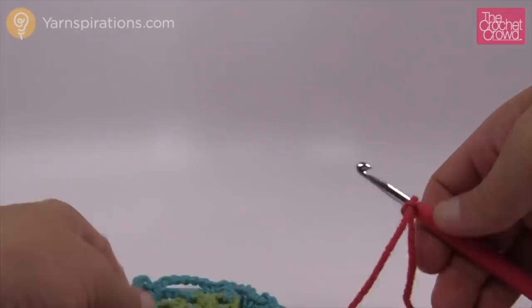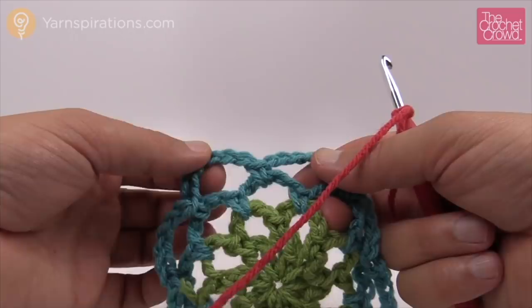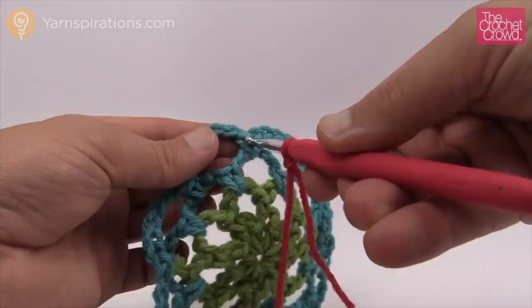And what I want to do is look at this project and look at the round below. So this time what we want to do is play in the single crochets as well as the chain six gap, just like this. So what I want you to do is stick your hook into any one of the single crochets that are around there, and then just put it over and join.